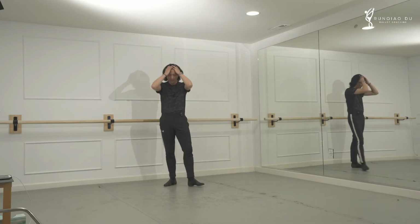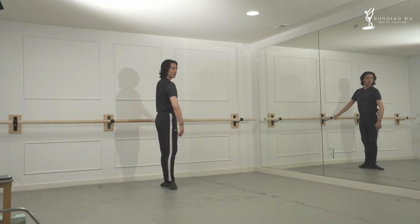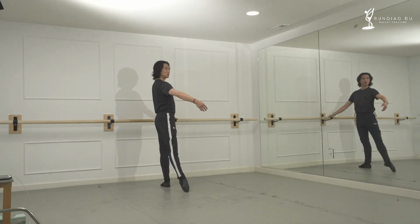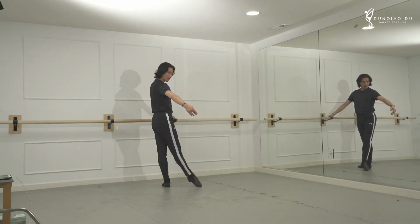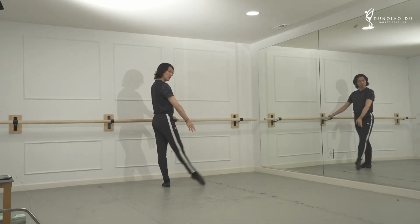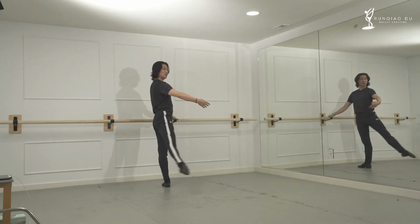Let's do rond de jambe par terre. Rounds to the floor. So from first position, we do a little élongé. Then we do 1, 2, 3. Then we do 4 simple rond de jambe. 1, 2, 3. Look at my arm. 4. Then look at my toes. You see? Disengage. 1, open 2, 3, 4.